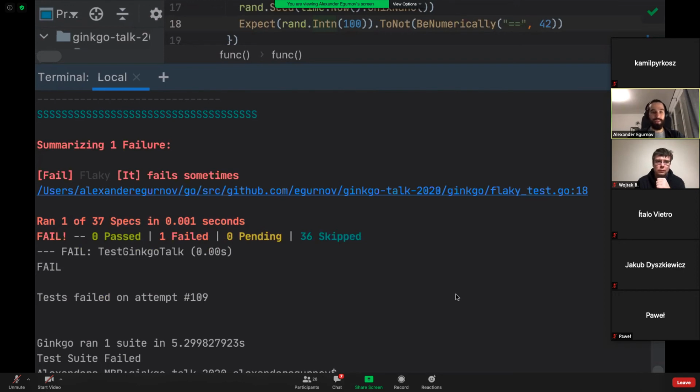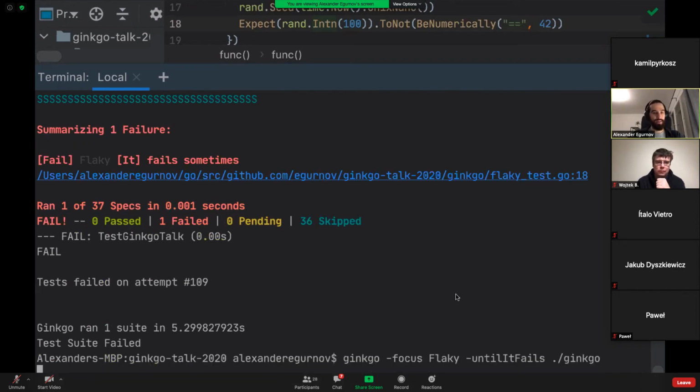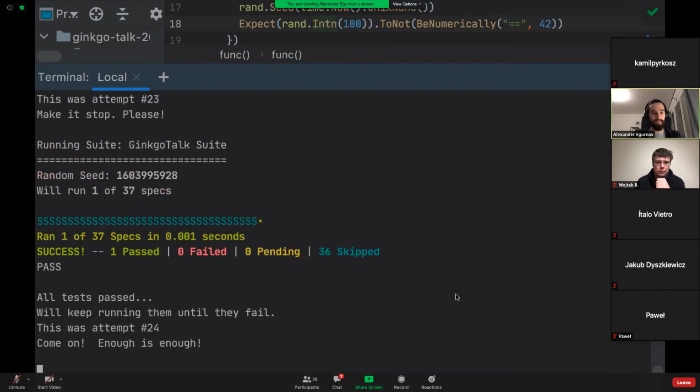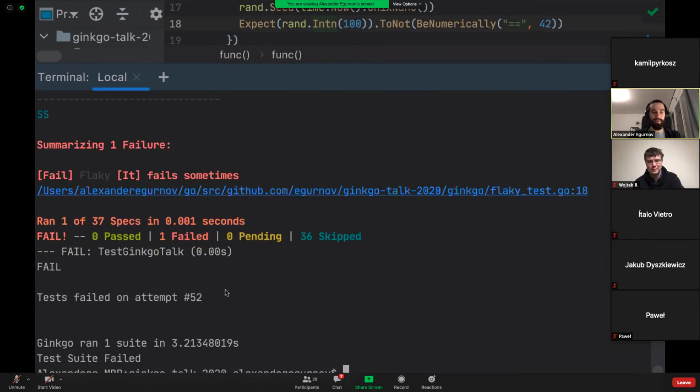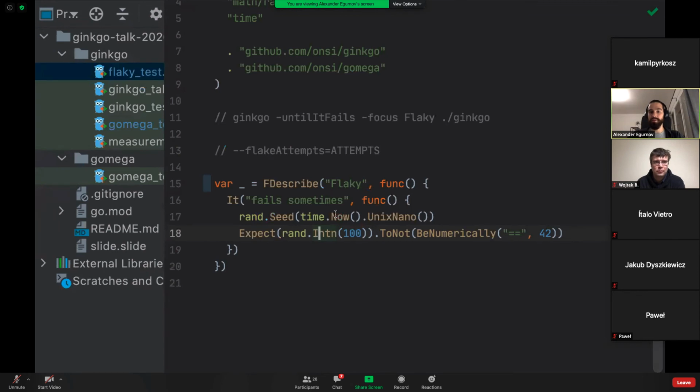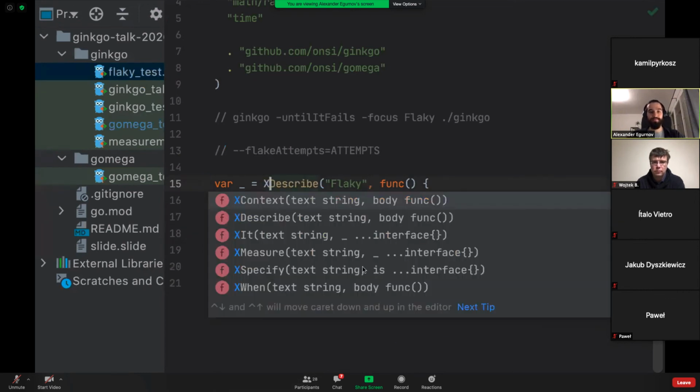Normally you would expect this number to be lower, but well, randomness is randomness. See, now it's 52. So this is a really hard test to catch. The chance of failing is 1%, right? So normally this takes a lot of headache, but thanks to Ginkgo, it's made a lot easier.